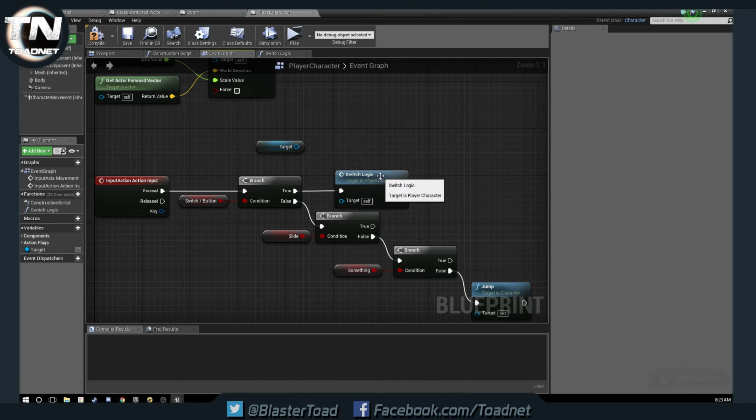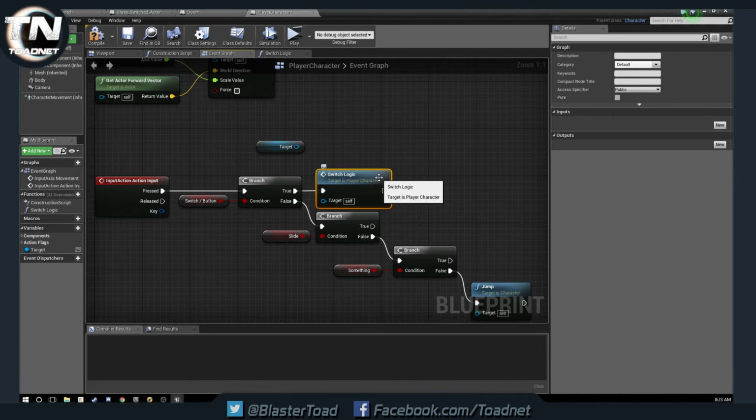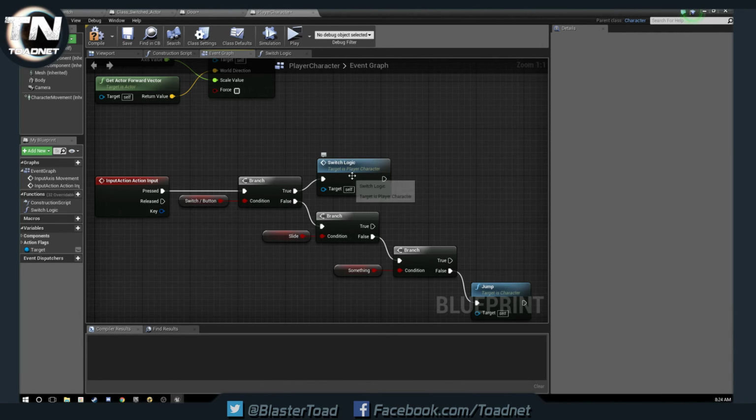We are going to run this switch logic. Okay? And we're going to run it on ourselves. That target is not this target variable that we made.